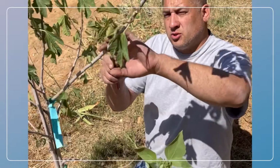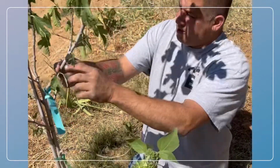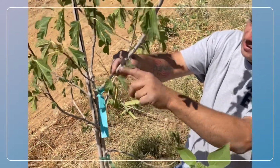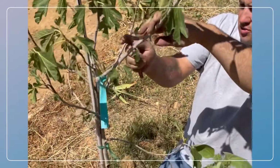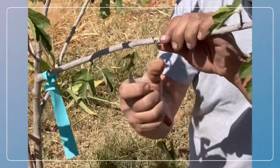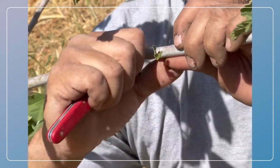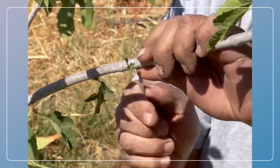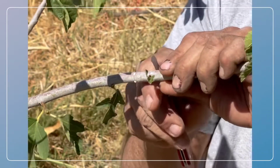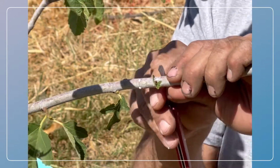So here we are. We're going to show you. I had this one right here already girdled. I'm going to come down here. And I'm thinking that this would be a pretty good level to allow that to catch up. So it has two here. I'll start right here. I like this hook knife because I can reach around and start the cut, continue it. You don't want to go really too deep. All you're trying to do is get through the bark, the cambium layer.